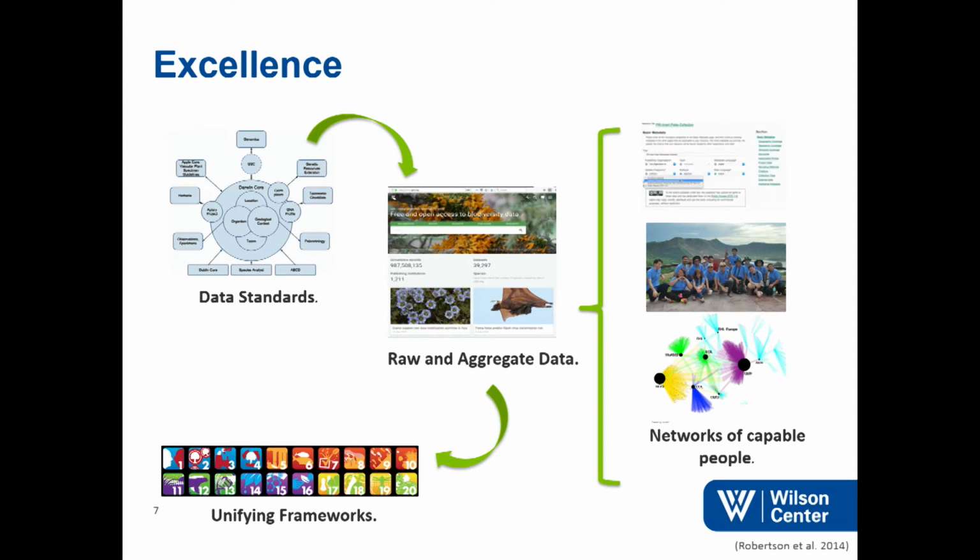Why does this work? Why do I think that this is an exemplar? Well, the data standards piece is huge. It's essentially a Trojan horse to interoperability that trickles down to the individual researchers. So if you want to be able to share your information and take advantage of this database, then you need to use the standards that the community have already agreed are the right ones. As I said, it's a powerhouse of a digital infrastructure, and it aligns really well with the unifying frameworks, so much that the United Nations actually uses species occurrence data in GBIF as one metric or indicator of our success towards hitting the Aichi targets around biodiversity data.